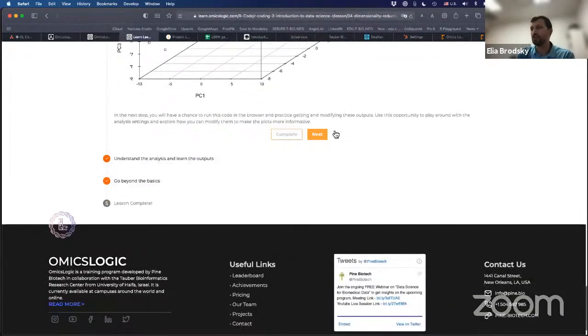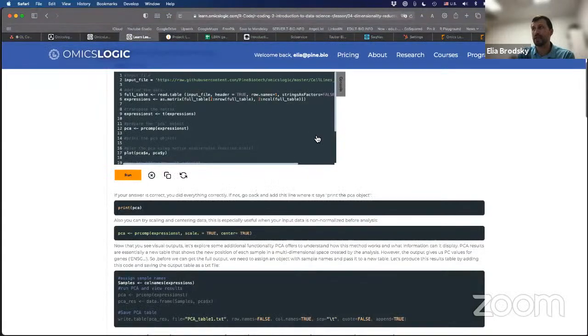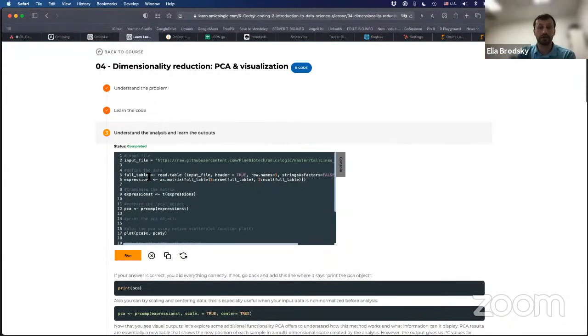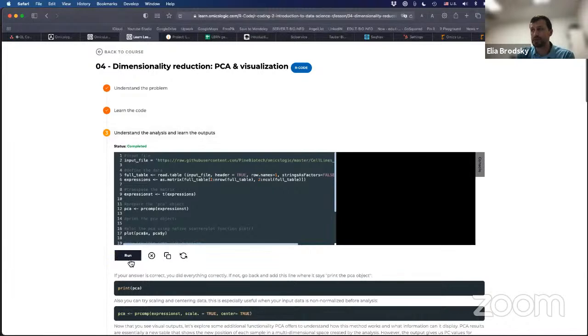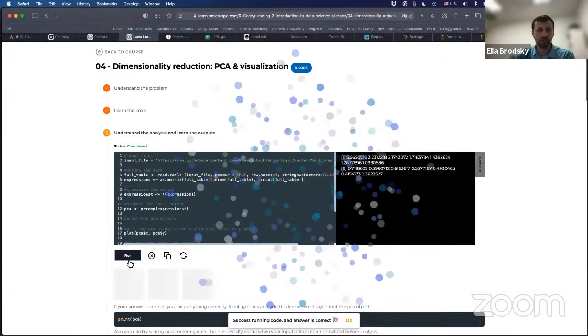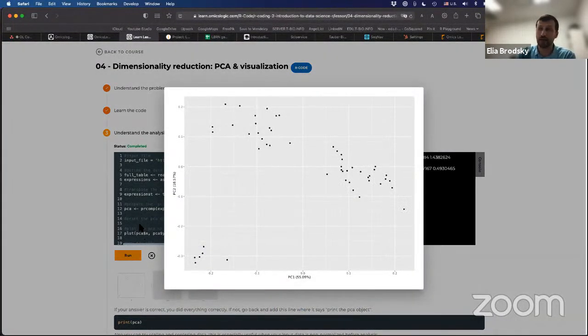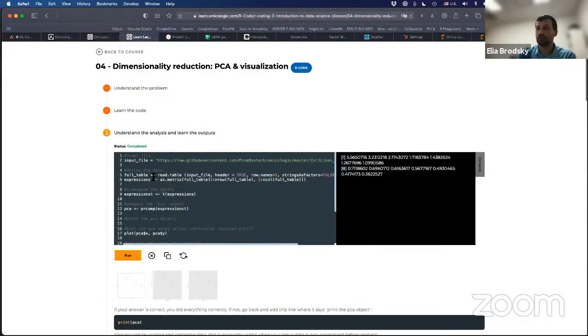Once you go through some of this basic explanation in learning the code, you will be able to try the code yourself. And trying the code starts from just simply pressing this button, run. Okay, so just by running this code right here in the browser, you already get some output. And you can play with this to change things so that you can see what is actually going on.